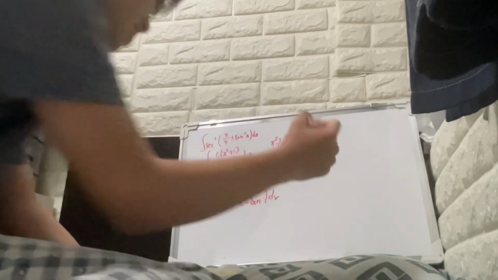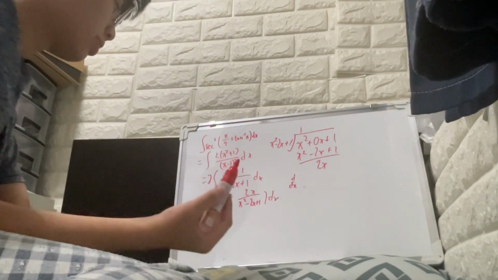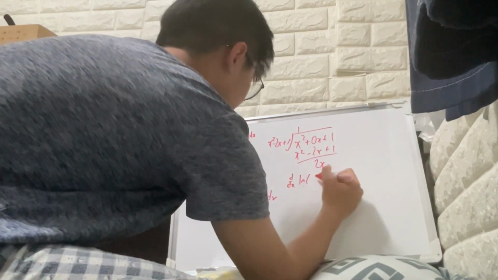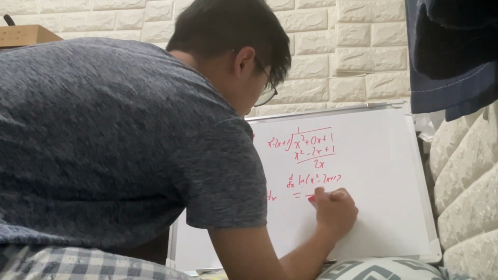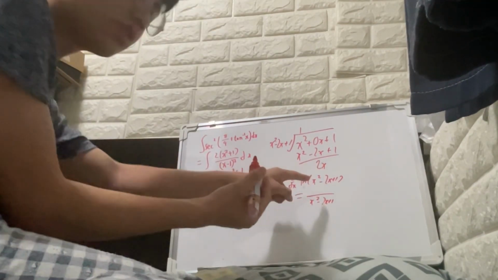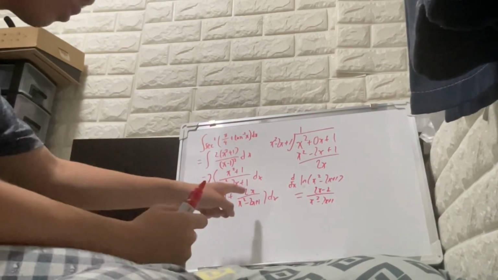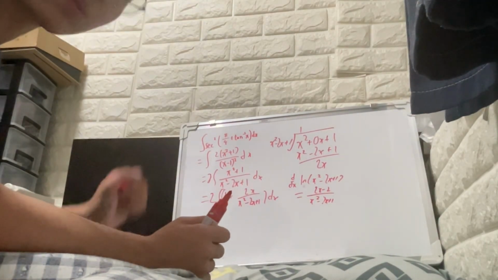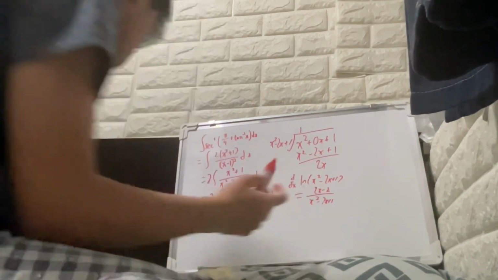Here is the deal. We want to use the natural log, and if you differentiate ln of x squared minus 2x plus 1, you will get 1 over x squared minus 2x plus 1, and because of the chain rule, multiply by the derivative of this, you get 2x minus 2. So if we split it into 2 integrals, that will be very amazing. So let me just do that. So minus 2 and add 2 on both sides.